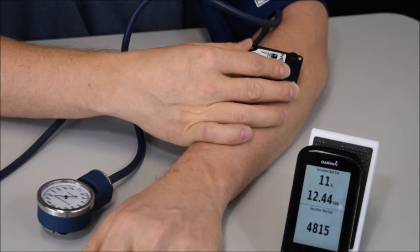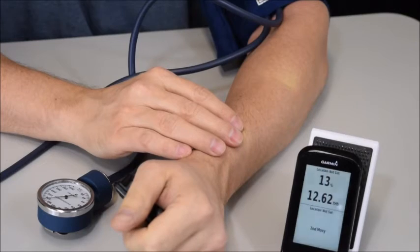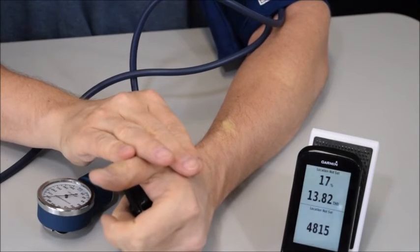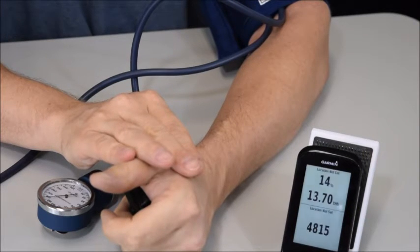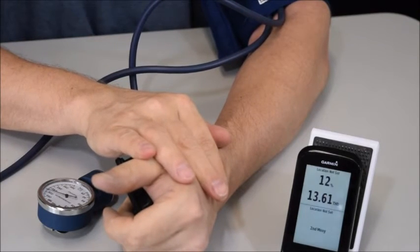And we'll see that this slowly approaches zero. As we get near the bottom, it slows down. So there we're at 9 on the Moxie. 8. And then I'm also looking at the Moxie on the thenar eminence. See where that is. That's showing a little bit higher yet. Depends a little bit on position, I suppose, but a few points. So we're still seeing the thenar eminence trickle down as well. But getting down to those really low values, which is what you would expect because we have this occlusion up over 200 millimeters of mercury.